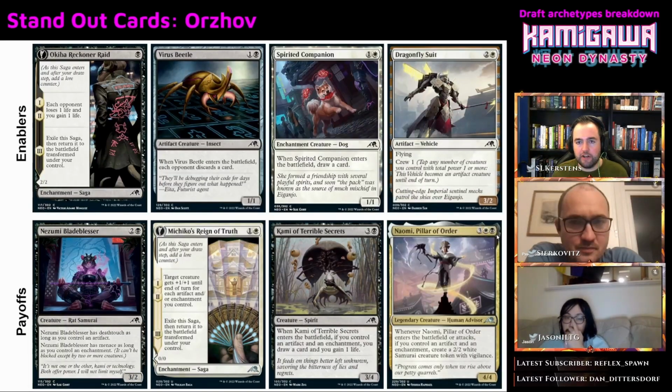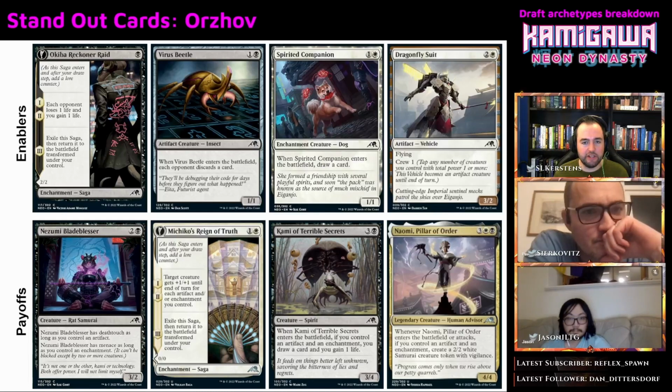Looking at some standout cards, if you want to get this artifact plus enchantment train rolling, I suggest that you play some rather cheap artifacts and enchantments. I think Okibu Reckoner Raid is a solid example of a card that does that. It's a one drop enchantment that is all three effects combined, I would say. Definitely worth a card. Again, Virus Beetle I already mentioned, Spirit Companion I mentioned. And I also mentioned the Dragonfly Suit with the crew one.